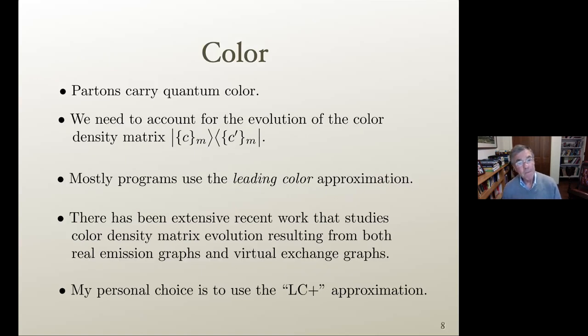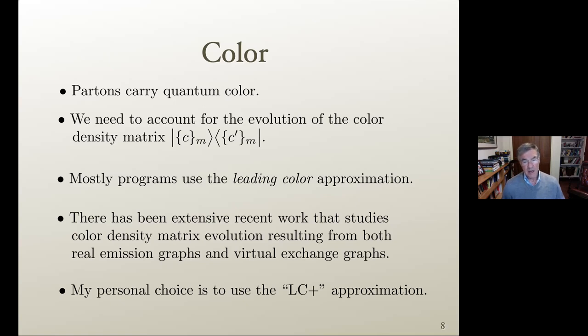Okay, color. Partons carry quantum color. And you need to account for the evolution of the color density matrix: the color state of, say, 20 partons, and the conjugate color state of 20 partons, which is typically a different color state. So that's actually a very difficult problem, and most programs use what's called a leading color approximation. It's the leading term in an expansion in 1 over the number of colors squared.